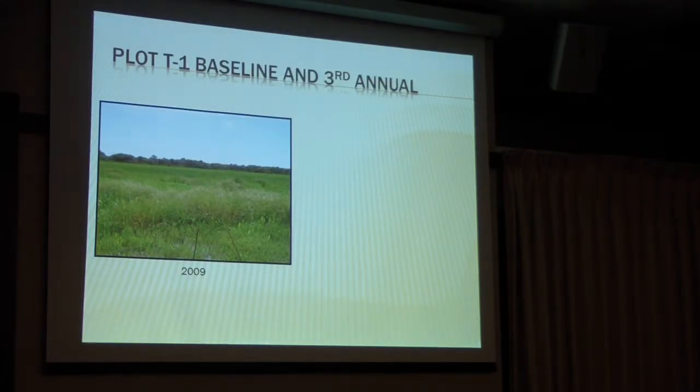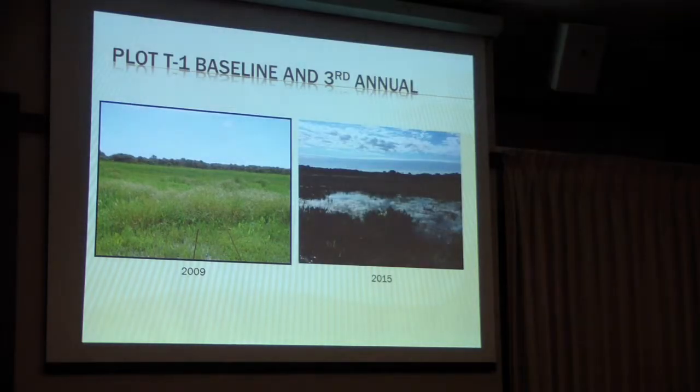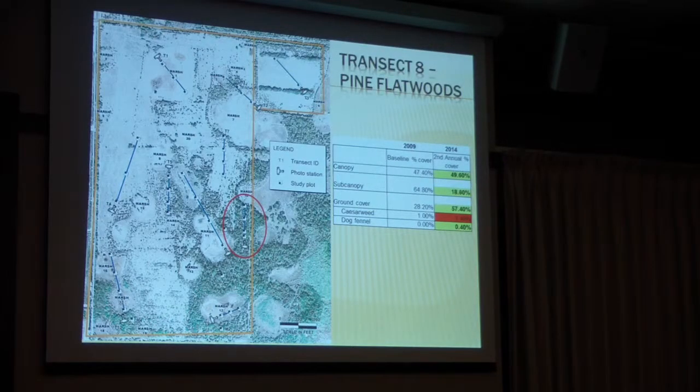Here's the difference. This is a wet season picture from 2009, and this is dry season. You can see this open area — we treated a lot of the nut rush, and then torpedo grass came back, and we treated some of that torpedo grass. And here are the pine flatwoods — this is where we did a lot of work. We reduced the understory mechanically and then put a fire through there. Sub-canopy has reduced greatly, and the ground cover nearly doubled.